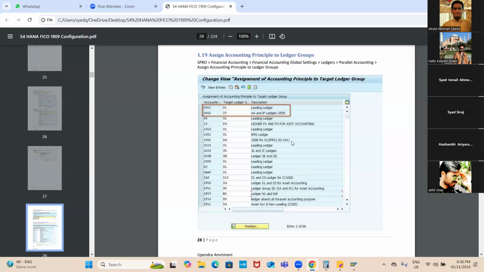What is the role of leading ledgers? Your GL accounts present in the balance sheet are known as the leading ledger. Okay, and non-leading ledgers are individual customers and individual suppliers. Extension ledger is for notes to the accounts items, which cannot come in your balance sheet but are present in your Excel sheet.